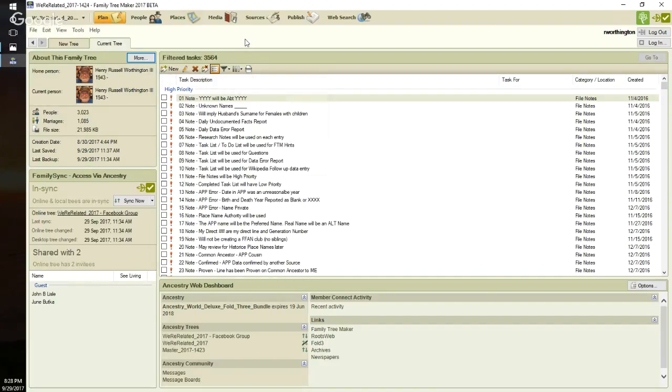Now, the workspaces. The plan workspace for me is what am I going to do? What do I need to do? I may have another task in hand, like I want to enter some data that I already have. But this is my to-do list, stuff that I need to follow up on. The way I have organized it, these are my file notes. Again, I'll spend more time on that. But this is for planning. What am I going to do? What I want to do, or I need to follow up on some stuff. That's what I get from the plan workspace.